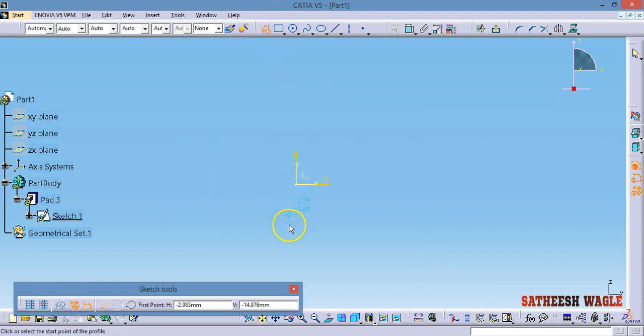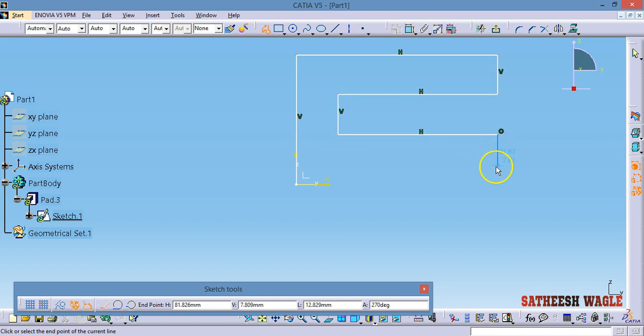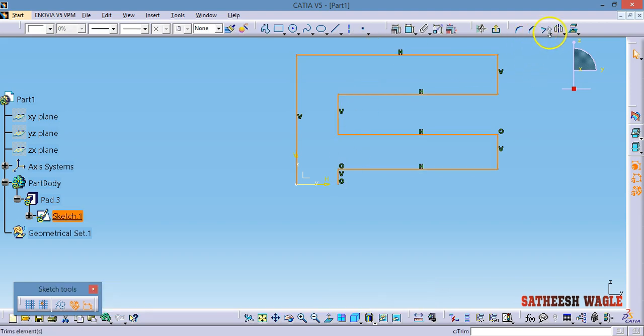I'll use this profile option. Make symmetry of this.